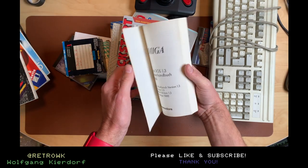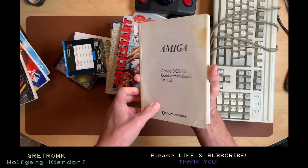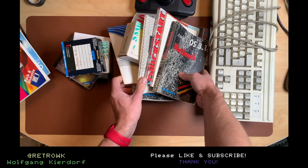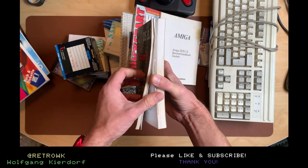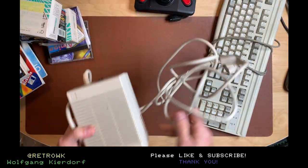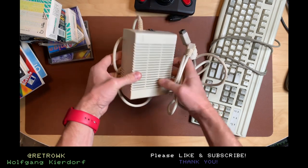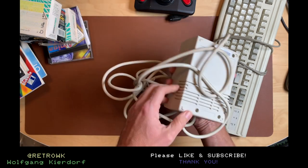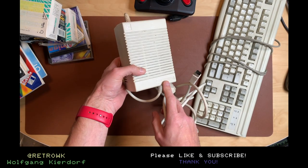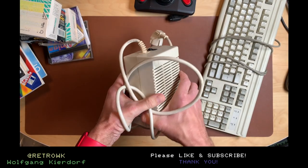We have Amiga DOS 1.3 which includes Workbench and Extras - this is for the A1000, so this was an add-on you had to buy. We have another Workbench 3.1 - actually this is the DOS 3.1, and this one is already coming apart, good cheapo books. We have a power supply - an A500/A600 power supply in very nice condition, just a bit dirty but not too yellowed. It's a 3A version and I've never seen one that looks like this with this top cover. This might actually be the A600 one or an intermediate revision.